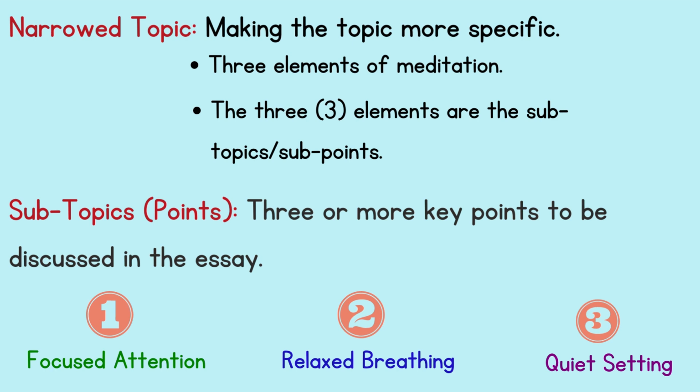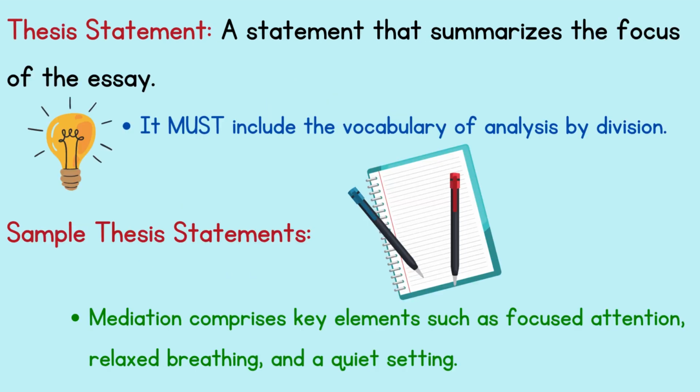But after topic comes narrowed topic. After narrowed topic comes your thesis statement. And by now, at this stage, high school or college, we should know what a thesis statement is. And a thesis statement simply summarizes the focus of the essay. So once I read this brief sentence, I should know what I am expecting out of this essay, what topics, what subtopics are going to be explained in the essay or discussed in the essay, right?